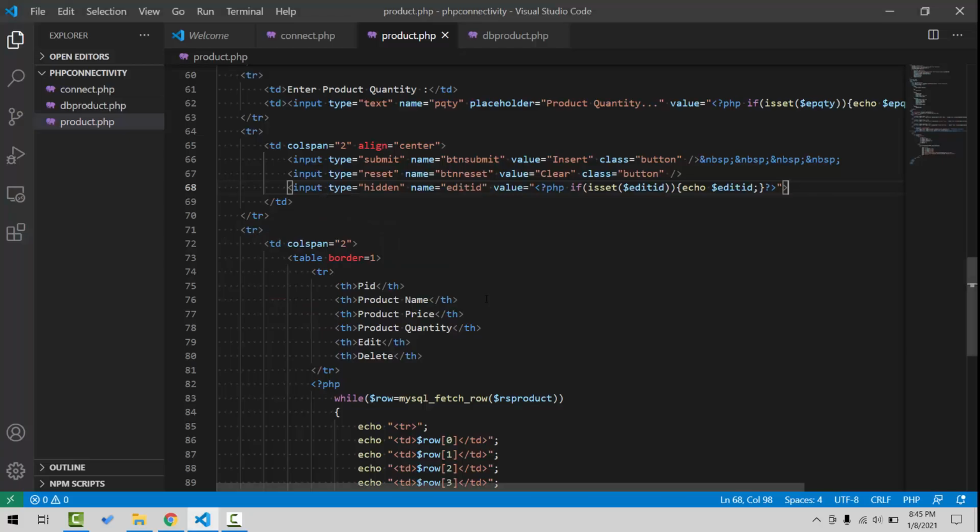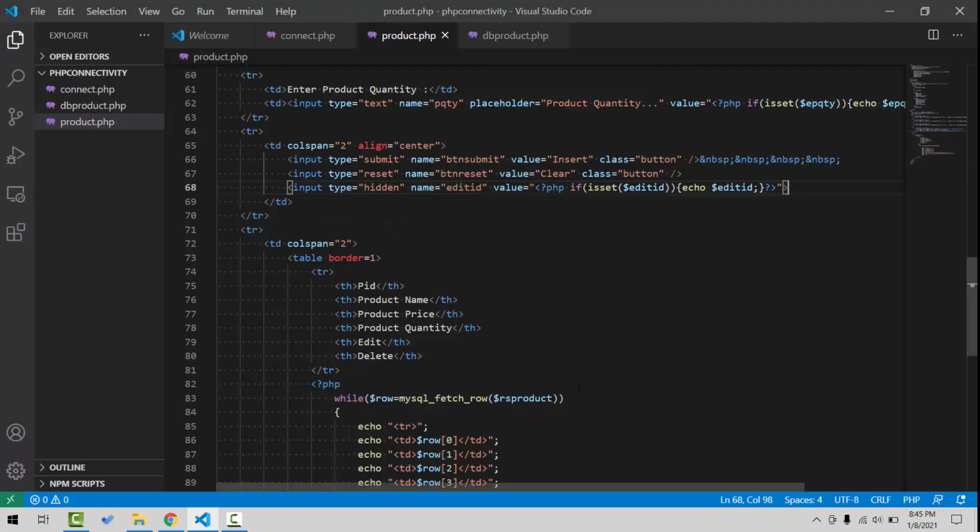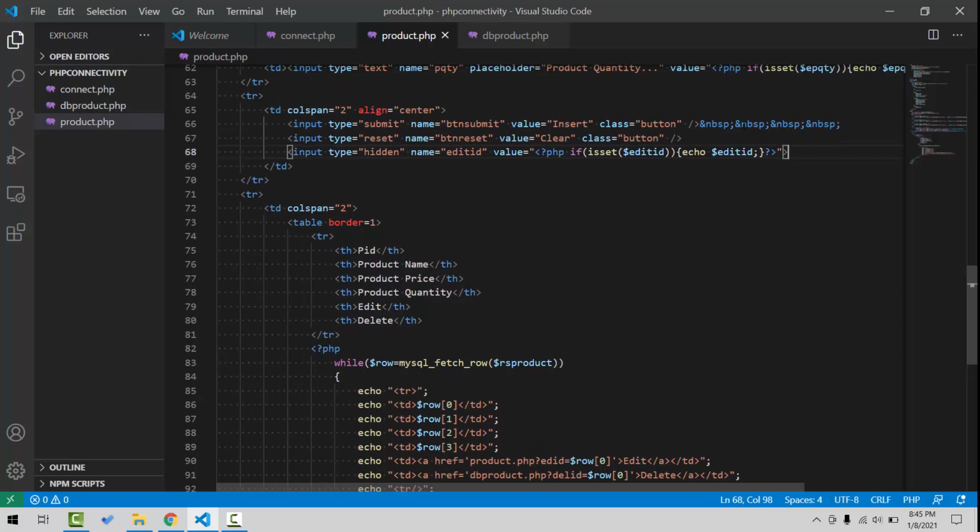Now whenever, yes, one more thing remaining, that we need to change the value here, that is save. So for that purpose, in place of this insert value, I need to check. I will copy this part from here.